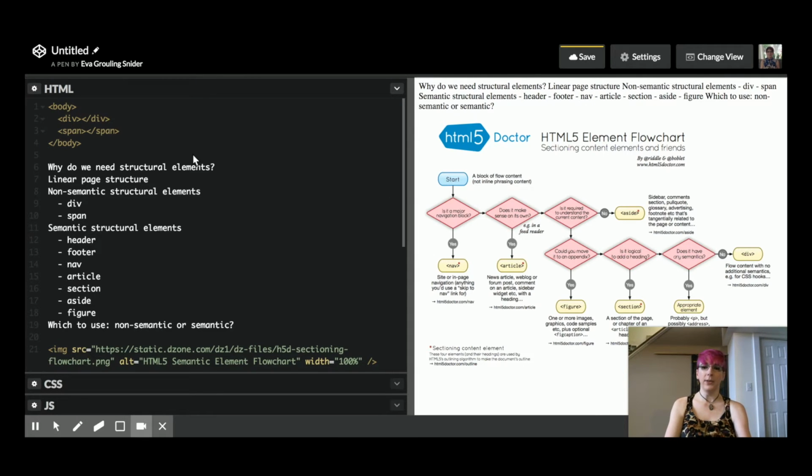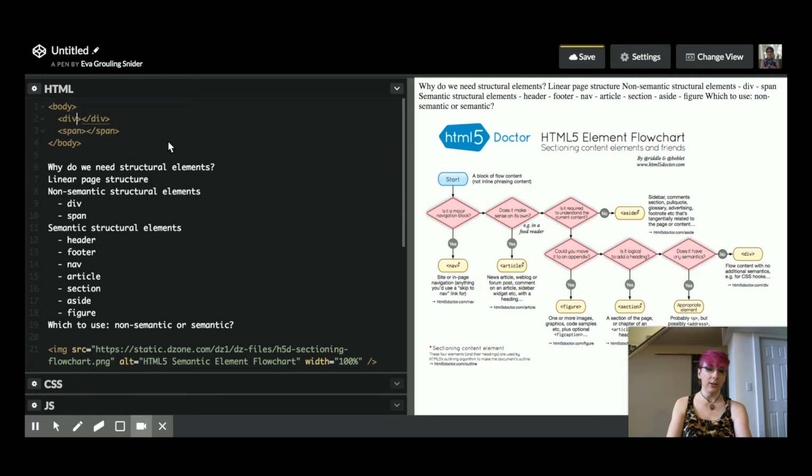You can think of these as basically an empty box in which content can go. There's nothing about div or span that says anything about that content, and there's nothing that it does other than help you chunk out things in order to style them.